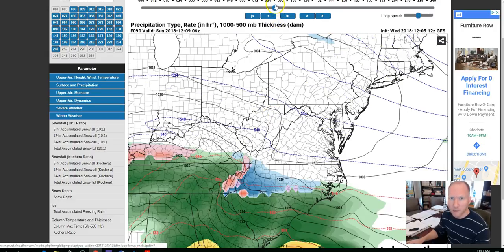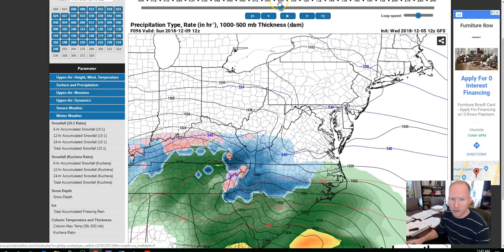But because it's so dry and so cold, it should quickly change to snow, and you can see a pretty broad area of snowfall from about the North Carolina, South Carolina line northward along the I-40 corridor back through the mountains. And then that continues overnight. So very heavy precipitation overnight. Again, just like most of these situations, look where the rain-snow line kind of is. The models don't do a great job pointing this out, but you can kind of get a feel for it. It's kind of like the North Carolina, South Carolina border, essentially. And Charlotte's right on the edge, just like always.